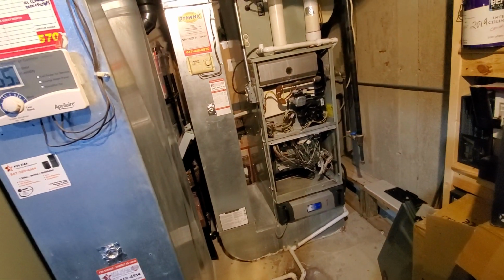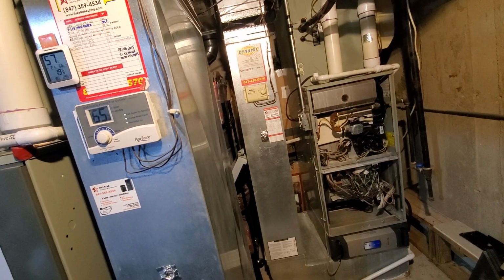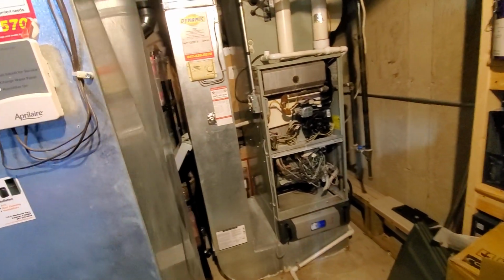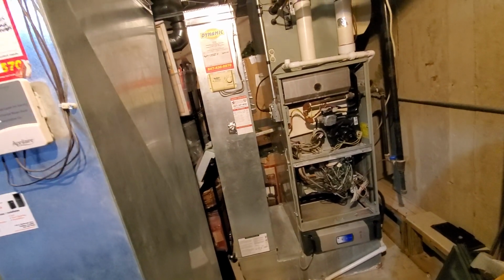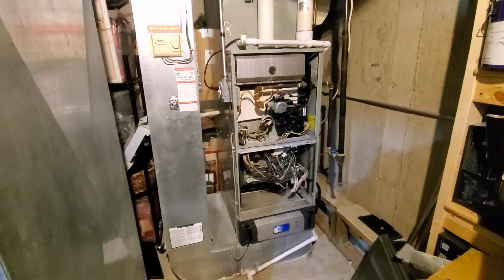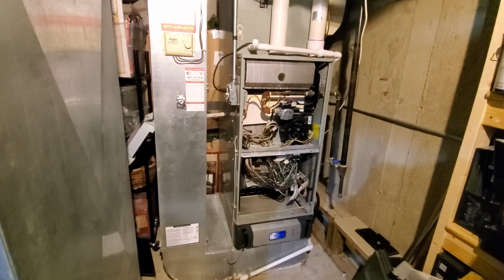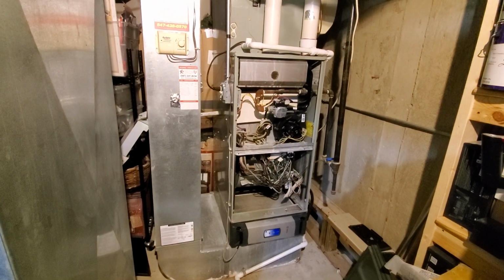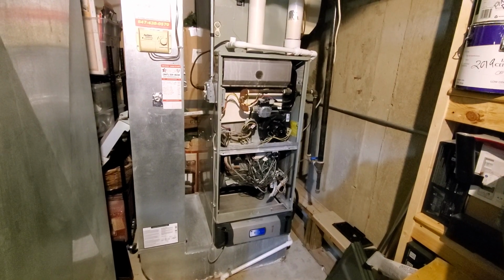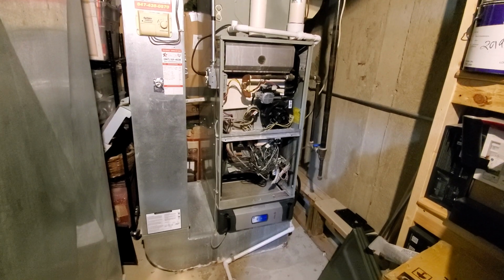So you saw the gas valve, you saw the shutoff switch, you see the Aprilaire humidistat. It's all connected to a 3-ton 14 SEER Train that actually had some rodents come in and chew up the wiring. So that was the main reason we were here.